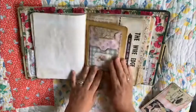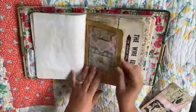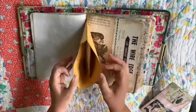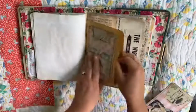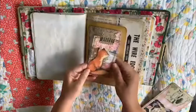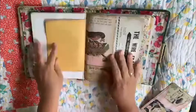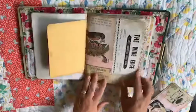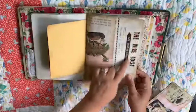A handmade pocket. This is a double peak pocket. And then it also opens here. So this is a yellow envelope, a mailing envelope that's been made into a page. And then I have a journal card here, a handmade journal card, and that tucks into this pocket. This is a page that I patchworked using some of my old ephemera and pieces.